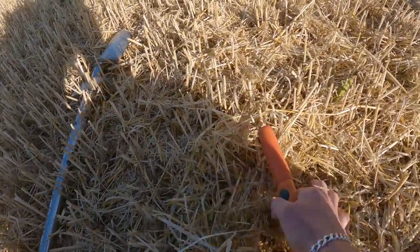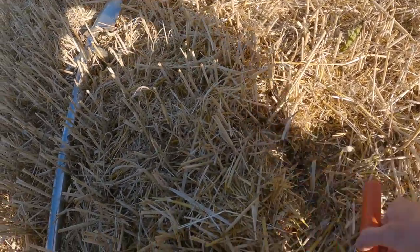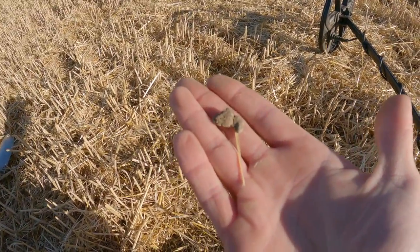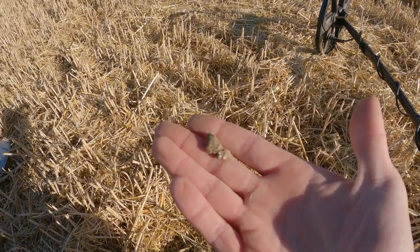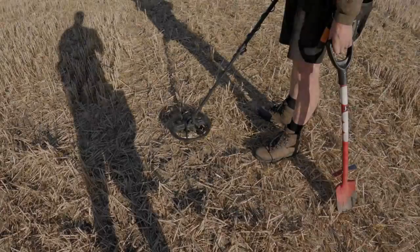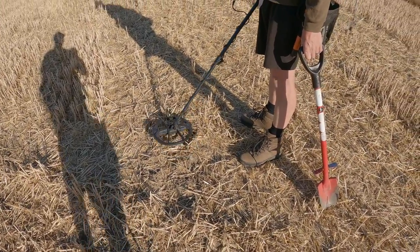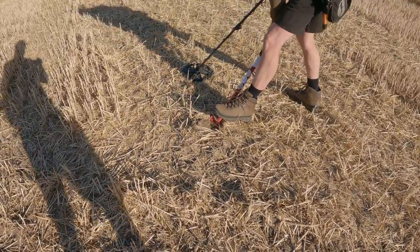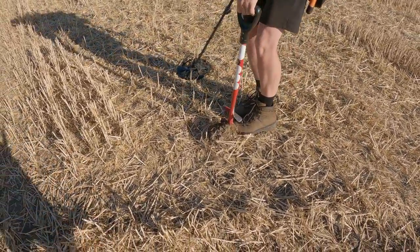Oh my god, it's water, isn't it? We're on the surface here somewhere. We're on the piece of lead. There we go, guys. Just a little piece of lead. That's number one. Tom's first signal. What's your numbers, mate? 17. 17. 17. There we go. Dig away. Get them legs going.